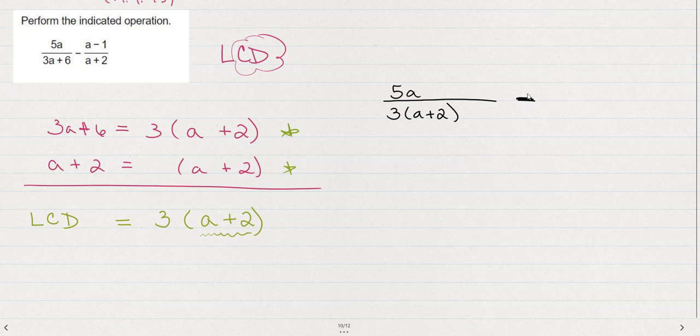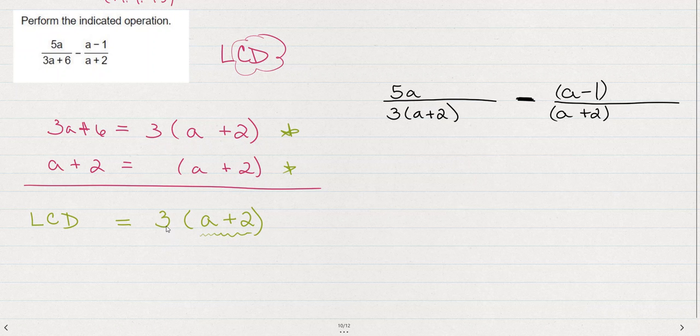Be careful of this minus, by the way. We'll see that popping up again later. But we're going to subtract a minus 1 over a plus 2. I'm going to put the numerators and denominators that are terms or expressions like a minus 1, the a plus 2, a minus 1, a plus 2, I'm going to put those expressions in parentheses, and I've exaggerated the fraction bar.